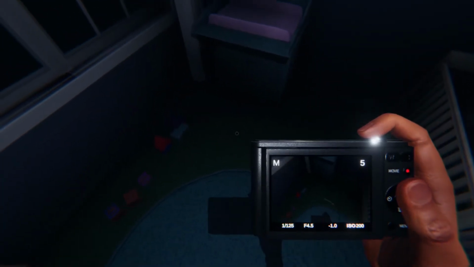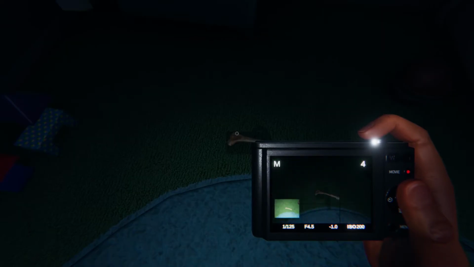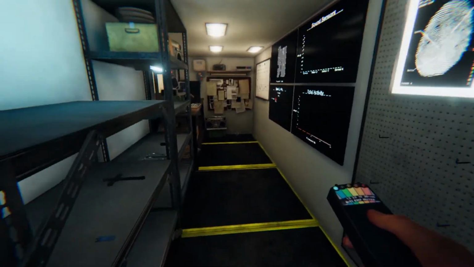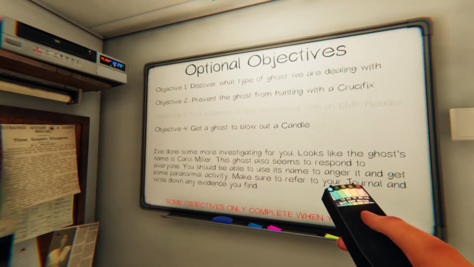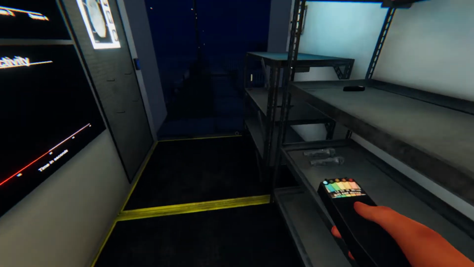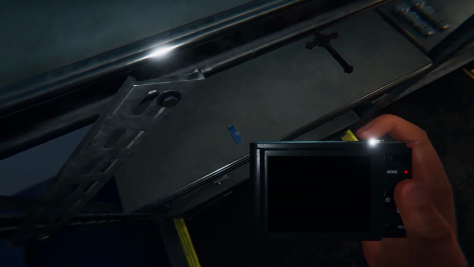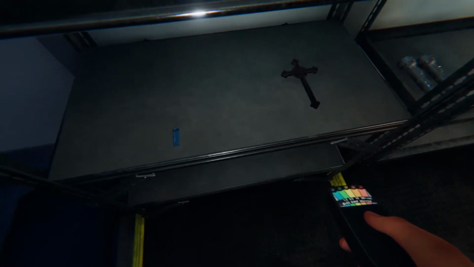Yes, it was. And we'll pick it up. Alright, I'm gonna go out here so I don't get hunted. We're gonna see. Get the ghost to blow out a candle. Oh yeah, we could bring the candle in. Let's pick that up. Okay, so I can pick up both of these. Hello? Oh no, I can't.